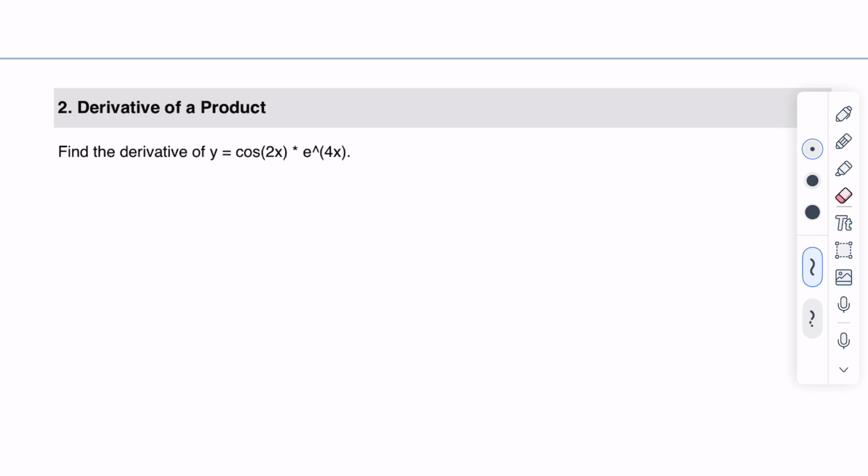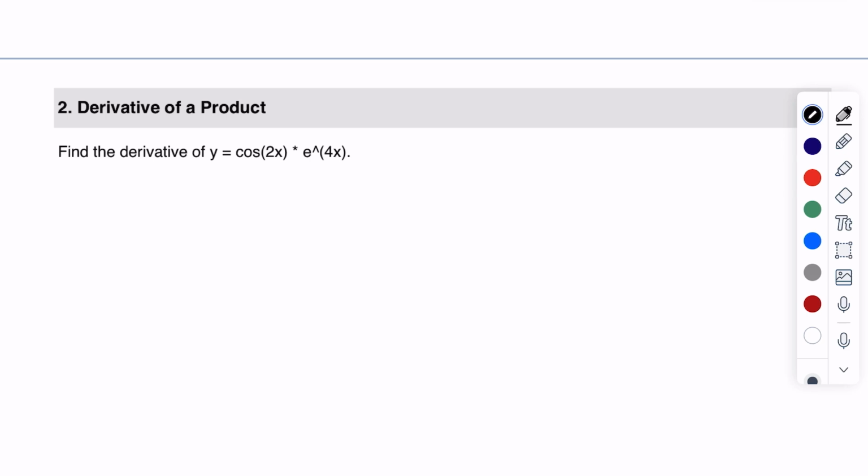All right, for the next problem, we are just going to take the derivative of this function here. And in order to do this, we need to use the product rule and the chain rule. So we start with the product rule, which is the derivative of the first function times the second, leaving the second alone, and then the first function times the derivative of the second function.